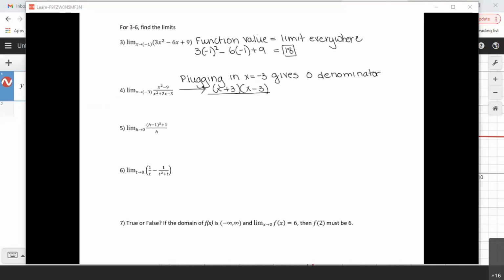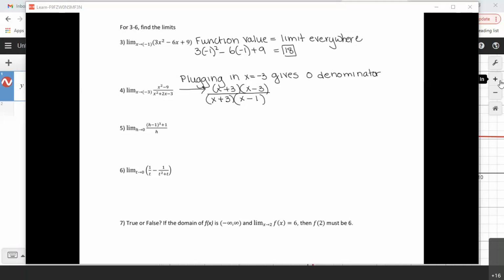And the denominator, I know I have an x in one term and an x in the other term to give me x squared. The last term is negative, which means one of them's plus and one of them's minus. That's the only way I get a product term of negative 3. There's only one way to get 3, and that's with a 1 and a 3. So I have to figure out which one's positive, which one's negative. I need them to add up to a positive 2. That means the 3 has to be the positive one, and the 1 has to be the negative one. Again, if you're not comfortable doing this, there's a factoring app.